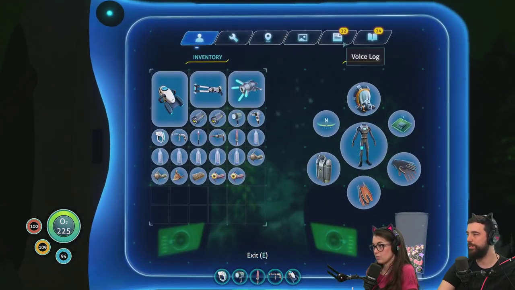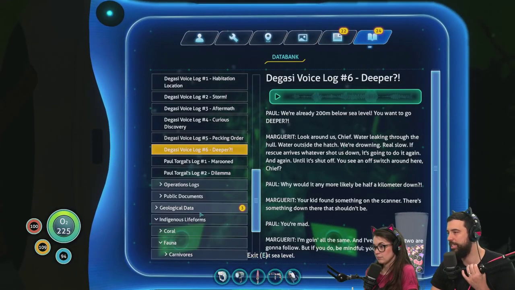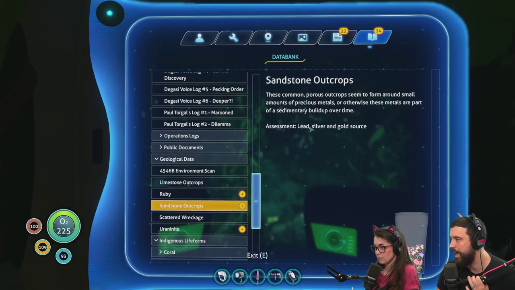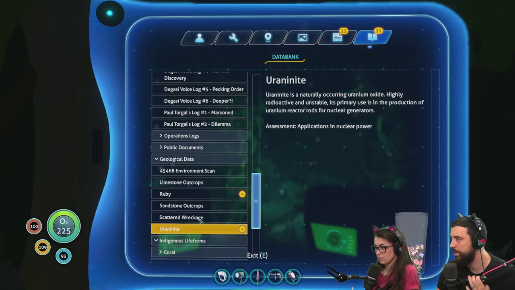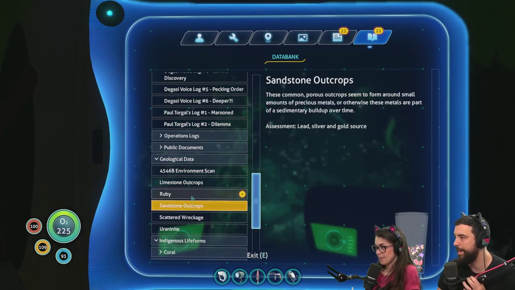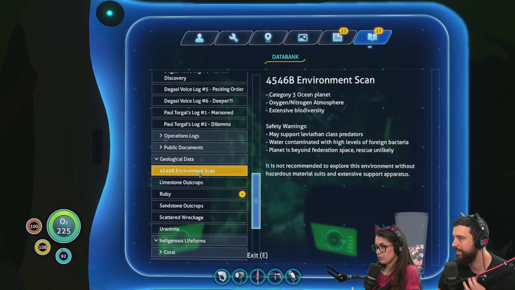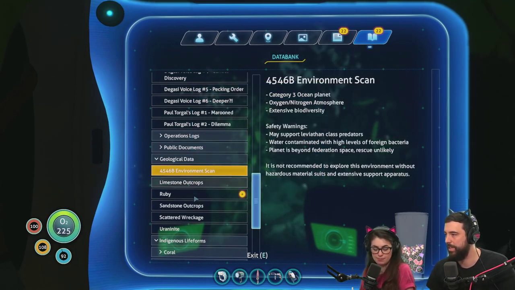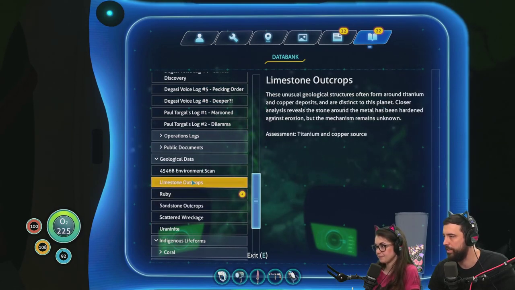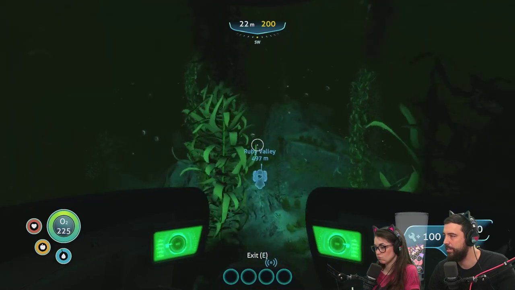I'm actually gonna do something smart. Geological data. Limestone, titanium and copper. Sandstone, lead, silver, gold. Where's lithium? Nuclear generators. I think lithium might be just all by itself. Well, that's good to know. Then we won't waste time. It's not rocks. Limestone or sandstone. Lead, silver, and gold. But maybe there's another one. I don't remember.